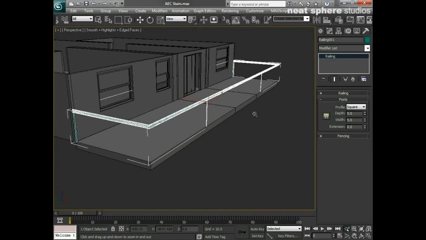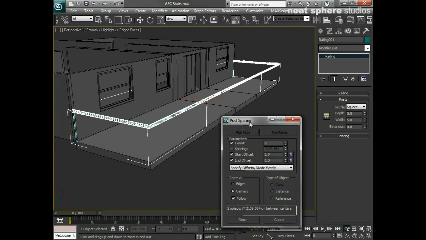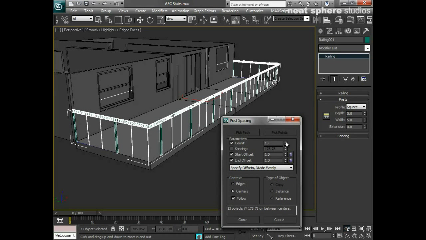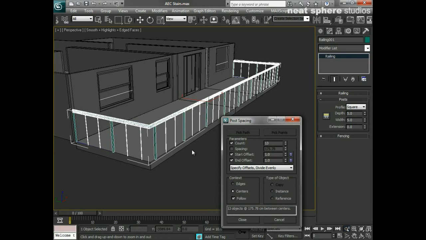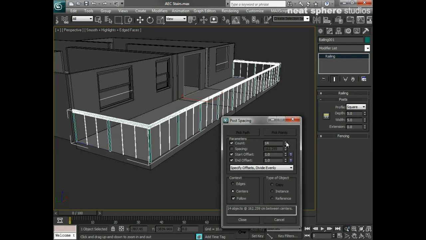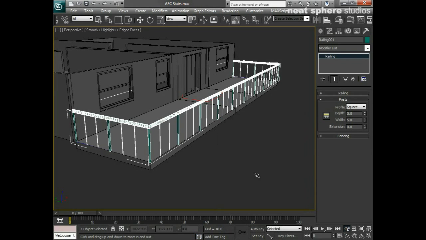What we're going to need to make sure we've got is enough of them to support the glass. So let's just have a look. If we start to move around, how many is it that are going to work for us? I'm just having a look here, maybe 14. Maybe 14's about right. So that all works for me. We don't necessarily need the spacing, the offset, and we can close that.